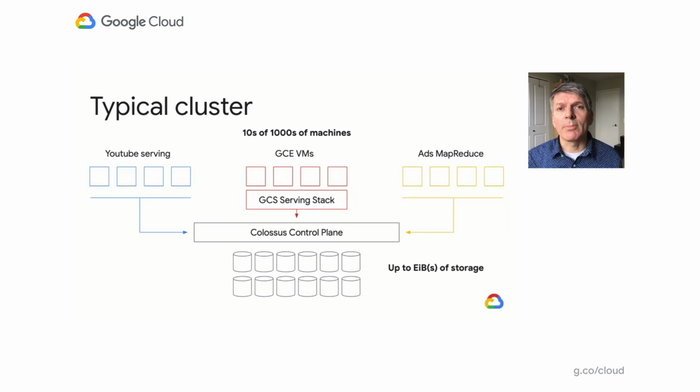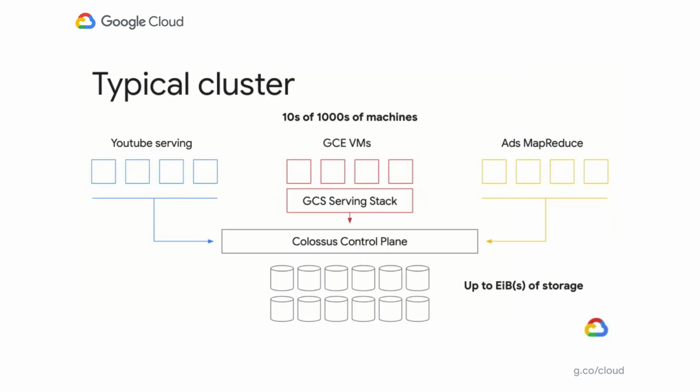And what I've drawn here represents a typical mix of internal Google services. You've got some YouTube serving and maybe some ads MapReduces, together with GCP VM instances using GCS, all together sharing the same underlying Colossus file system. So it's really the case that the same storage system that's driving these global scale Google applications is also driving our customers' cloud workloads. The scale, disaggregation of resources, and variety of workloads is the key to driving efficiency and lowering costs. For instance, we can provision to the peak demand of low latency workloads, like maybe this YouTube serving workload here, and then run batch workloads like MapReduces and other analytics more cheaply by having them fill in the gaps of otherwise idle time.